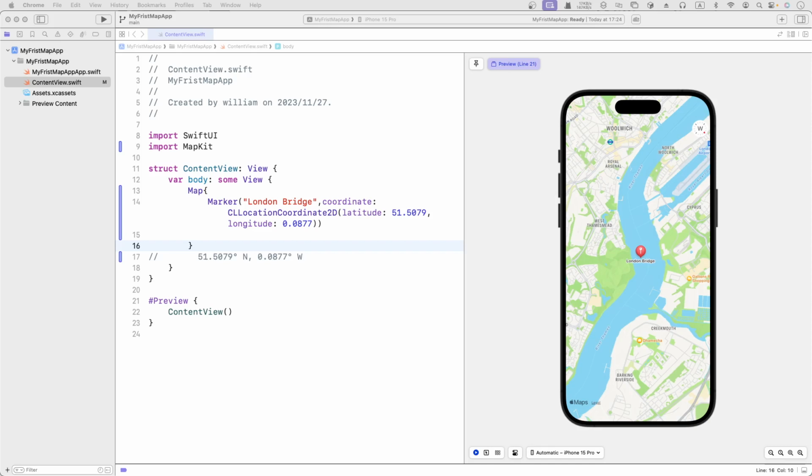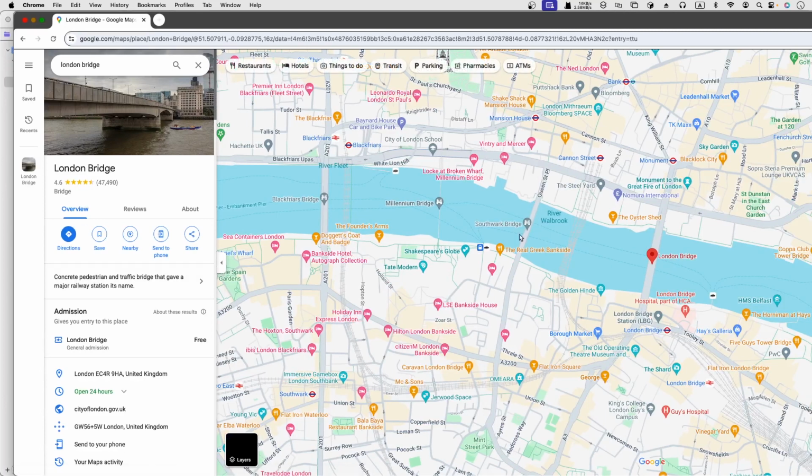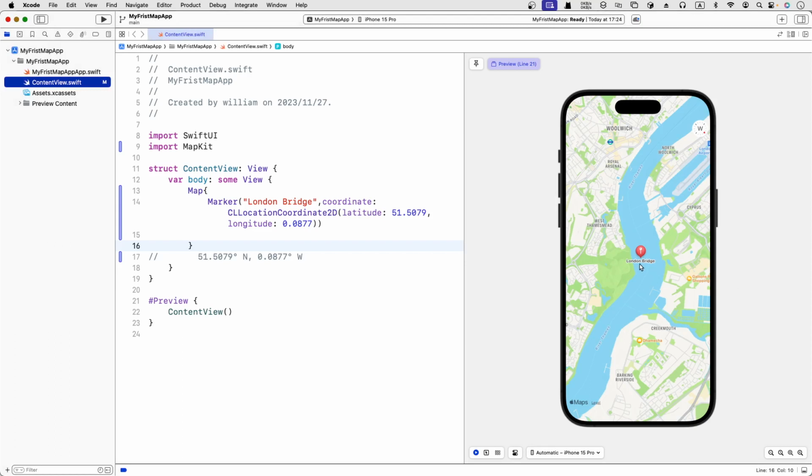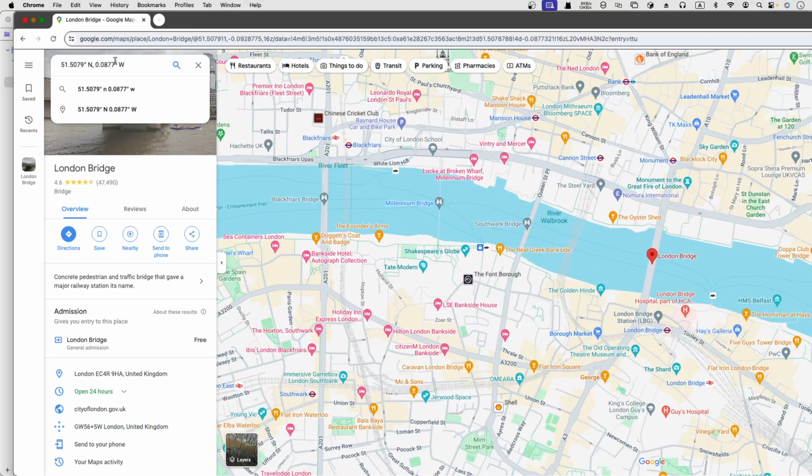Okay, let's click and drag to the London Bridge here. In Google's map, we do have a bridge above it, but I don't know why in Apple's app we can't see London Bridge. Maybe I should just provide the coordinates and see what will happen here. Maybe the coordinates are not correct.